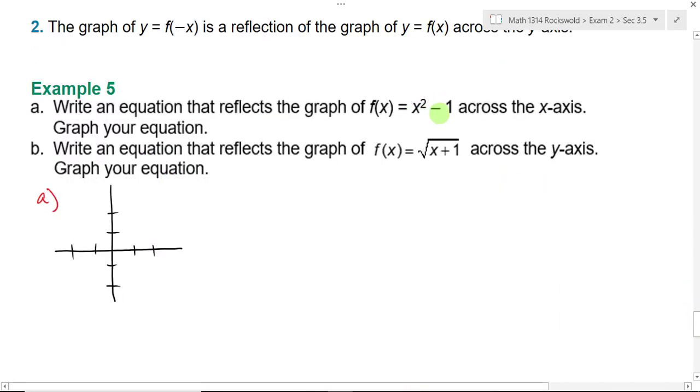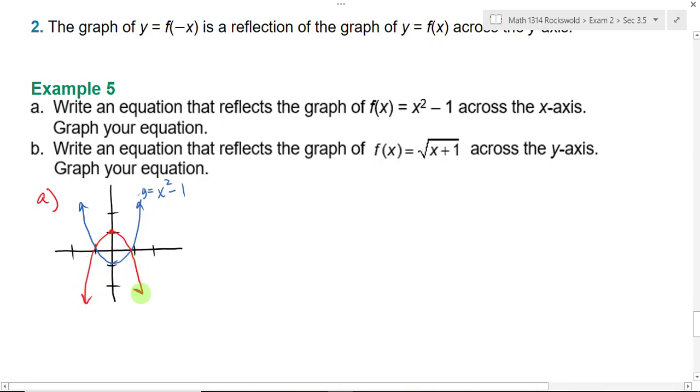What does the graph of this function look like? This is a quadratic function, but how is it shifted? It's shifted down 1. So the parent function here, or this function, would actually look like this, would it not? This is the graph of y equals x squared minus 1. If I were to flip this graph across the x-axis, instead of having a minimum at 0, negative 1, I have a maximum at 0, positive 1, and our graph would open like this.